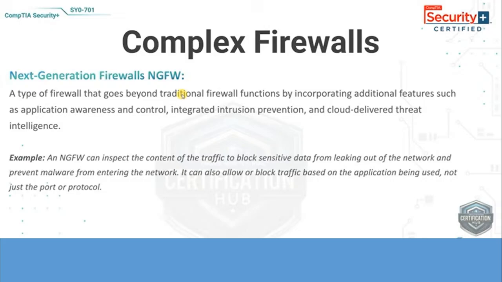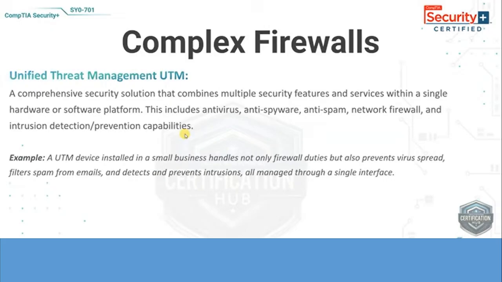In this we have one more firewall, which is the complex firewall. We call this Unified Threat Management, UTM, firewall, a comprehensive security solution that combines multiple security features and services within a single hardware or software platform. This includes antivirus, anti-spyware, anti-spam, network firewall, and intrusion detection and prevention capabilities.